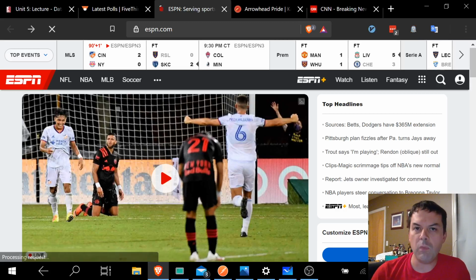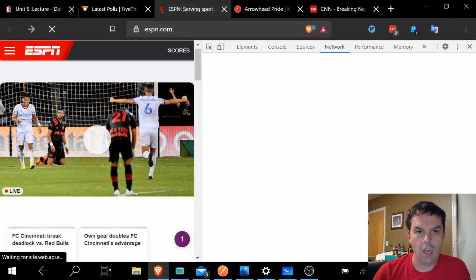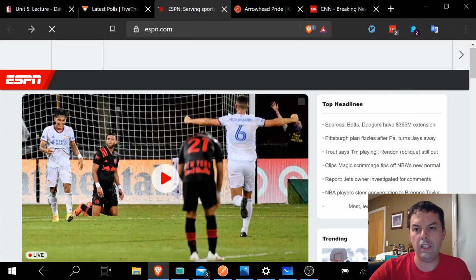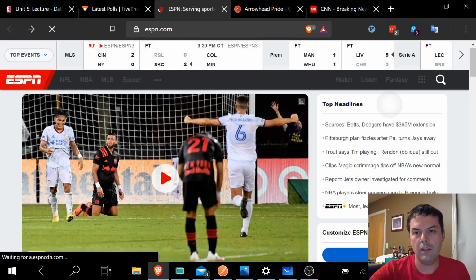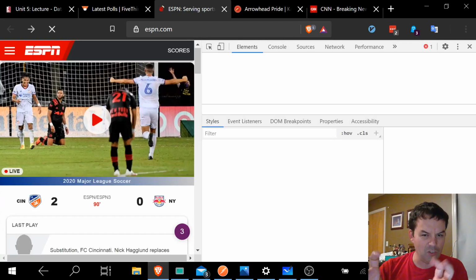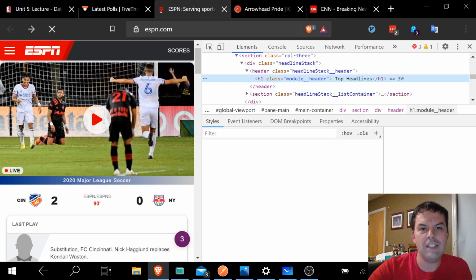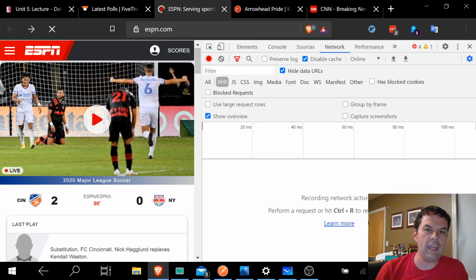So here's the ESPN website. And I'll show you how I did this really fast. If you just right click on the website, a menu will come up eventually. That'll bring up this little developer system. But if you click the network tab and then click this XHR, and then refresh the page, you can watch all of the AJAX traffic, which is web calls being made from your browser to the server.